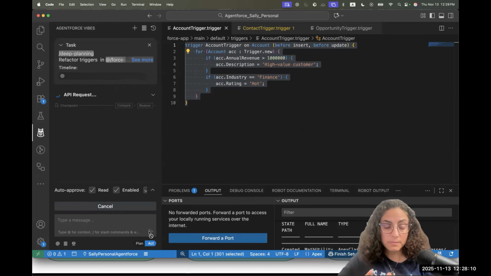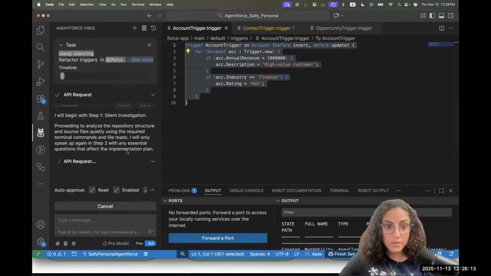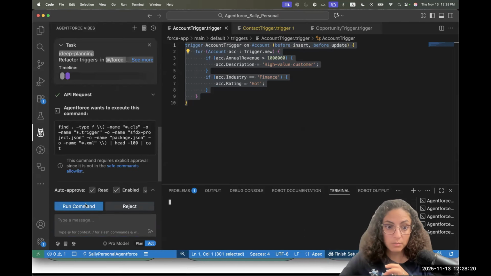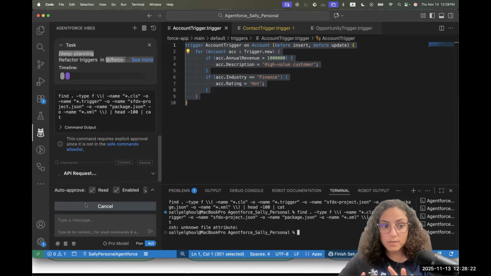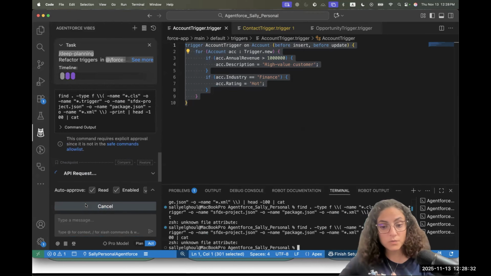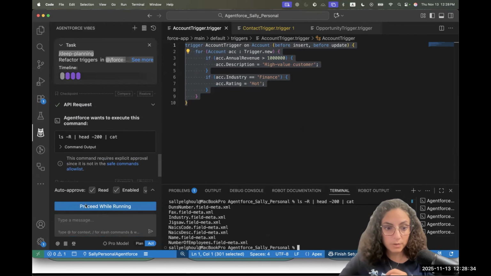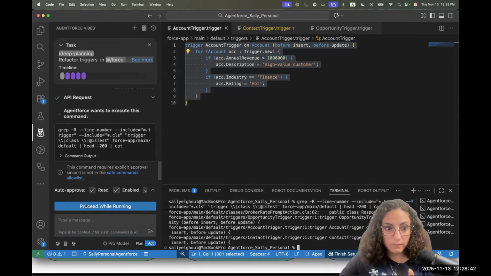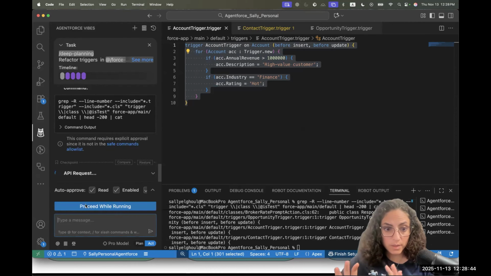We are doing this with the deep planning, so we'll experience this together. So first is the silent investigation that I was telling you about. That's the first stage, where it will do further investigation in the project to collect information and see what we have in the project structure and the files, and collect details that will help Agentforce Vibe suggest better solutions. Let's see if it will work with this test scenario. If we see any issues, I tested before and it was working.